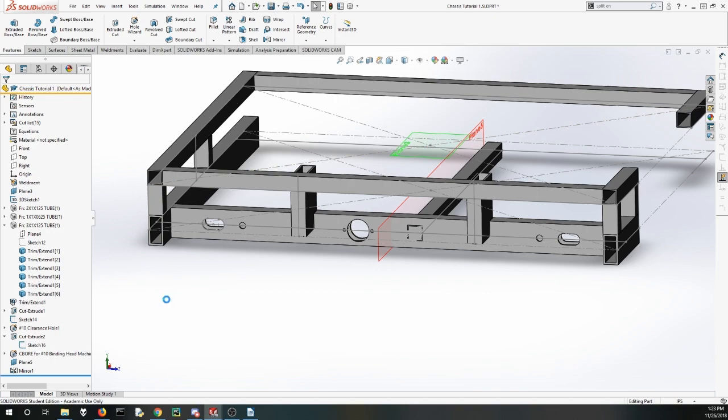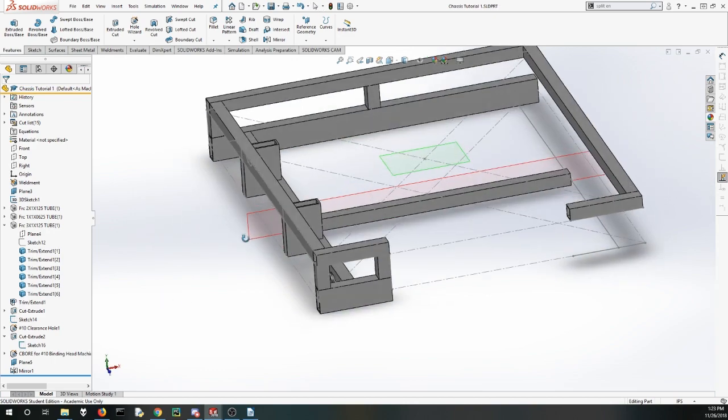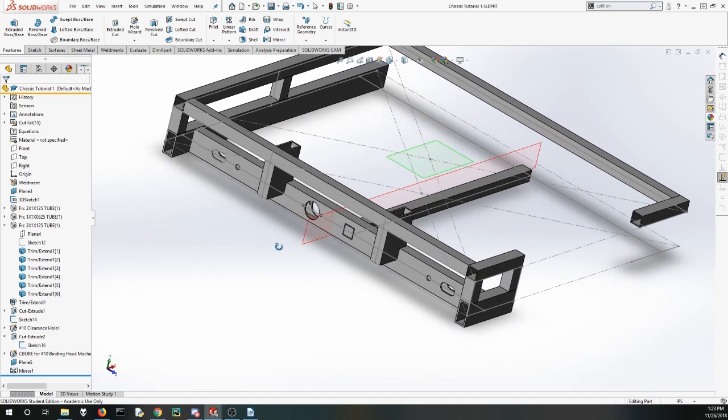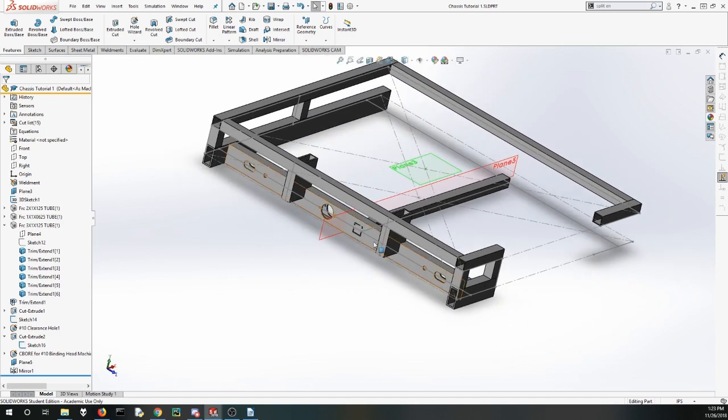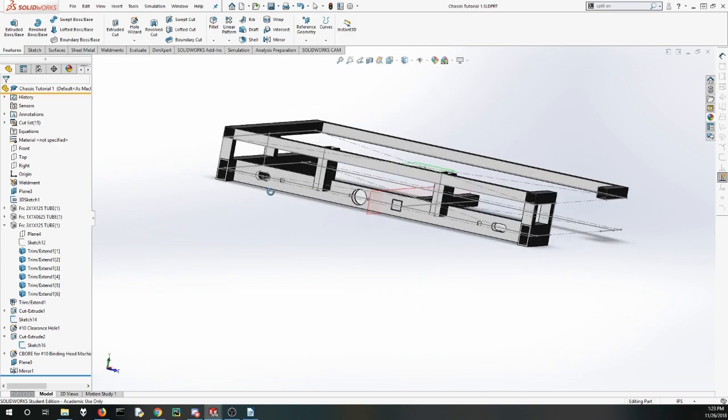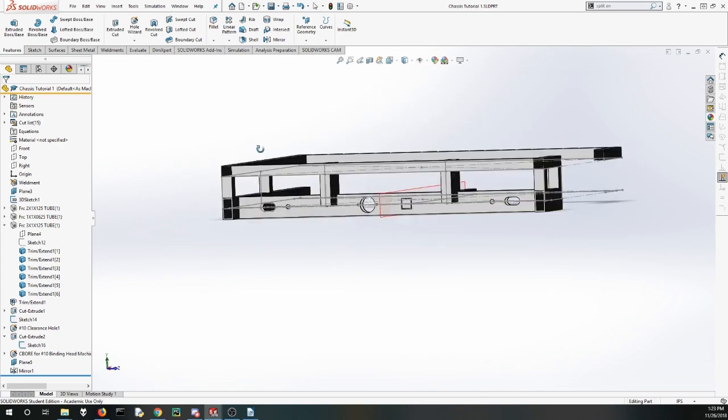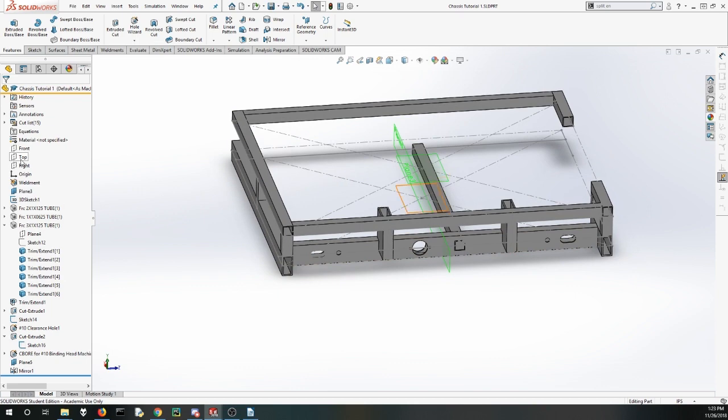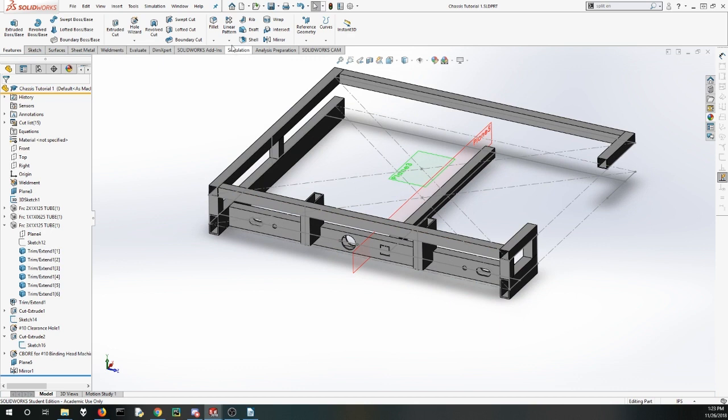And so now that that's taken care of, I'm going to go ahead and mirror this bar and that bar to the other side of the chassis. So, okay.